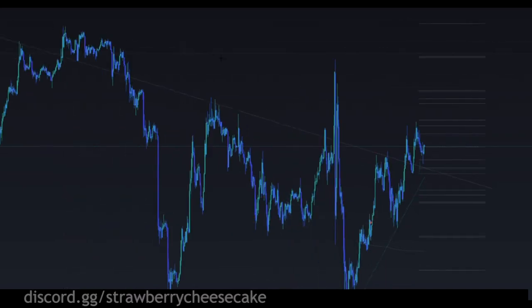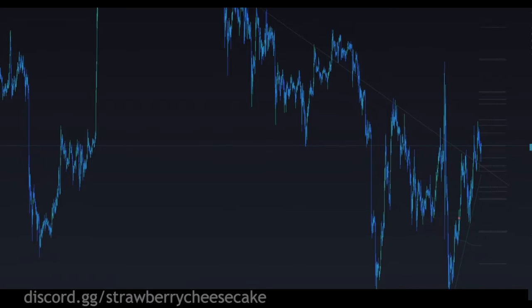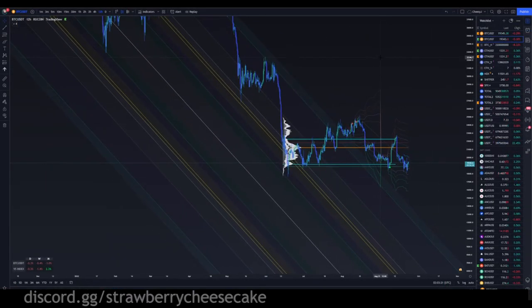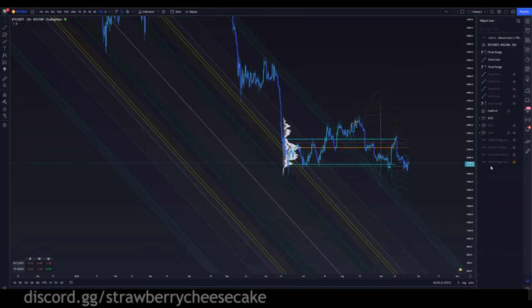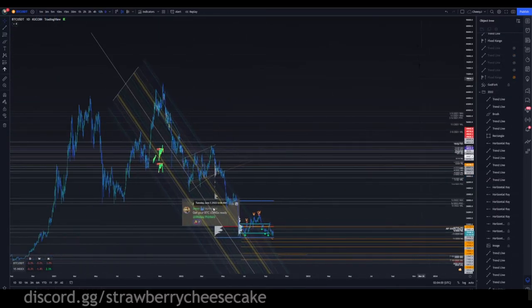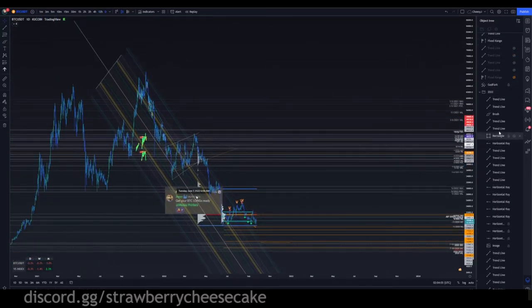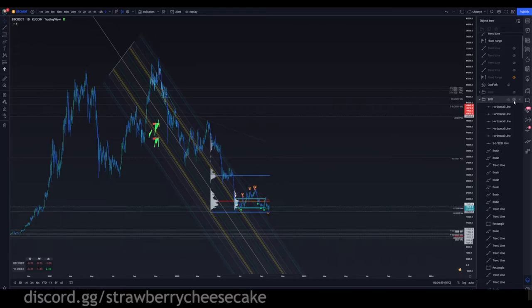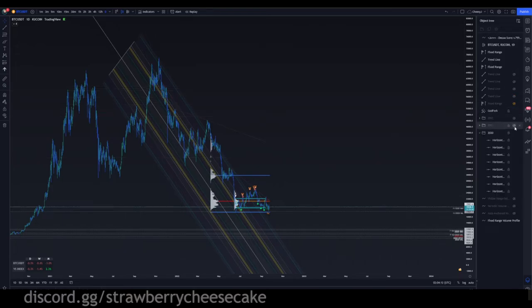Some other helpful things to know would be how to keep a chart clean. I do a few different things. I hide most of my drawings inside of folders down here in the object tree. It's not helpful to see every single line ever created, since the dawn of man, on your chart. It can be quite a bit to see all these lines and volume profiles marked. So it's helpful to put them in these folders, and you can hide the folders and refer back to them whenever you need them.